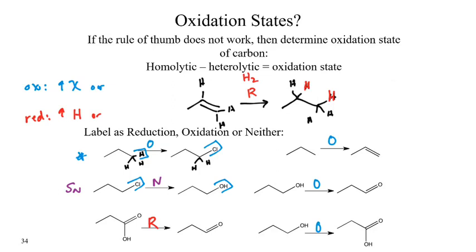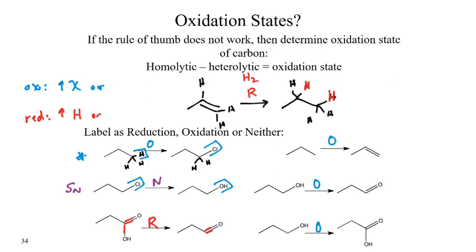Yes, the first one could be a substitution, but we didn't talk about the exchange of a hydrogen because hydrogen's not a good leaving group. That's why we need different chemistry to come in, and that's why we're getting the oxidation. The next one down, if we go through and count our bonds to oxygen, we're starting with 3, we end with 2, which means we're doing a reduction.